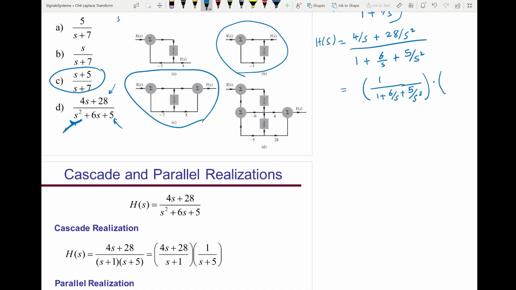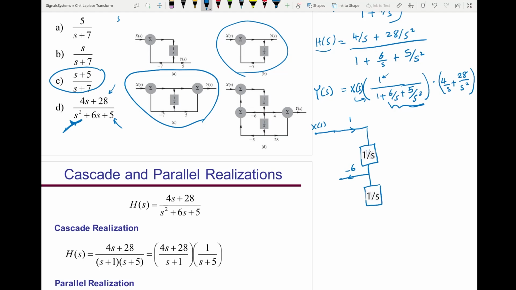And the numerator will be my second subsystem. And this H of s, I can express it as Y of s times X of s. To draw this block diagram, this is my node, the input. First, it goes to this subsystem, which is the feedback, negative feedback. So this is G of s is 1. And this is the negative H of s, the subsystem. So it's an integrator amplified by -6, then a second integrator amplified by -5, and then I sum them up.